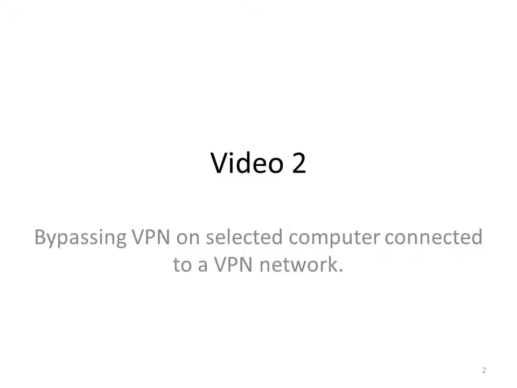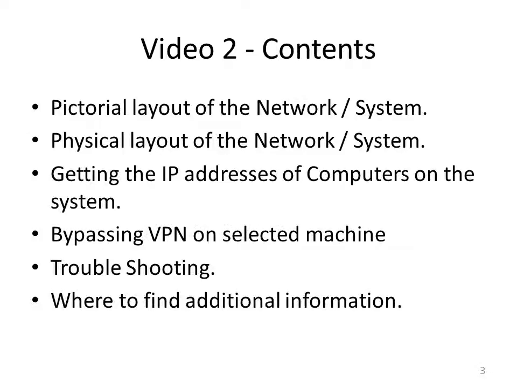This is video two of the three, and it's about how to bypass the OpenVPN on selected machines connected to your router running the VPN. We'll quickly run through what the content of this video is going to be: we're going to show a layout of the network system, how you get the IP addresses of the machines on your system, how you bypass the VPN on a selected machine attached to a router running DDWRT with the VPN client, the most likely causes of problems through troubleshooting, and where you can find additional information.